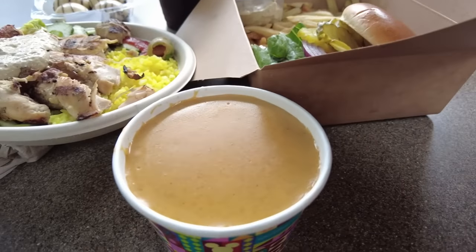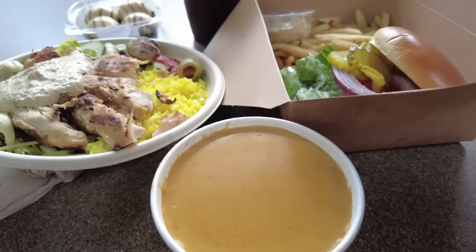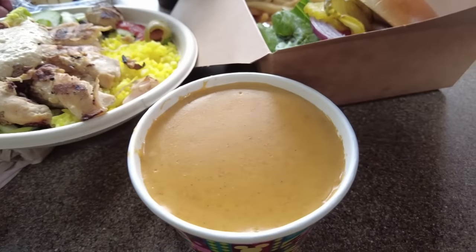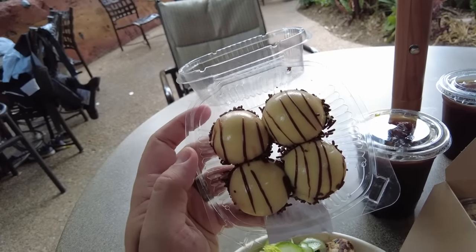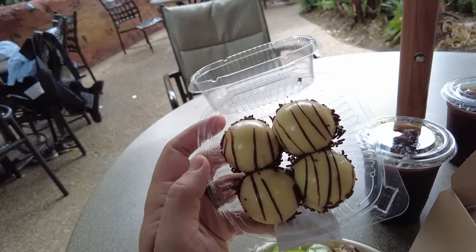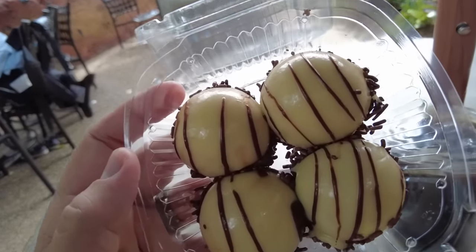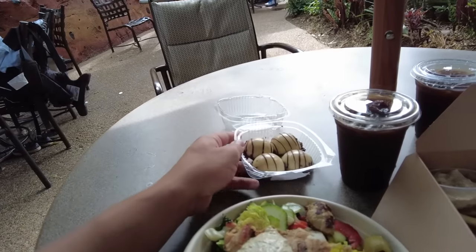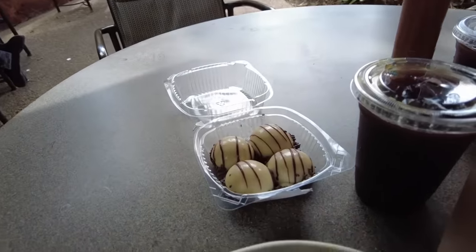Also went ahead and grabbed a cup of the butternut squash soup. This is one of the signature food items here at Animal Kingdom Lodge. Normally you can find it at Boma for dinner, but we're not going to Boma for dinner and I wanted to enjoy it anyway. And lastly, we picked up the Zebra Domes. These are chocolate mousse baked with Amarula cream liqueur coated white chocolate, drizzled with chocolate stripes and chocolate shavings. This also can be found at Boma dinner for dessert, but as Molly mentioned, we're not going to be there, so we're going to enjoy them right now for lunch.